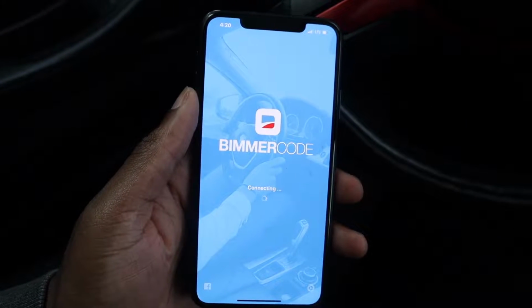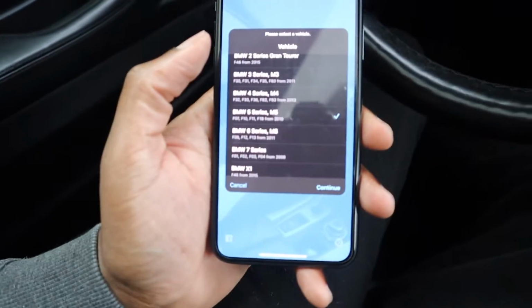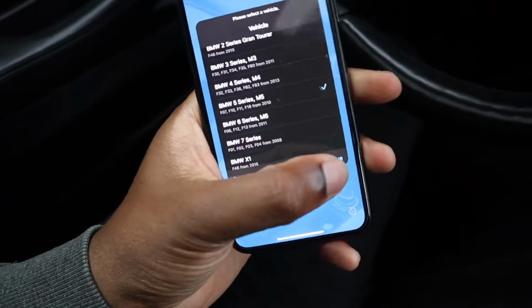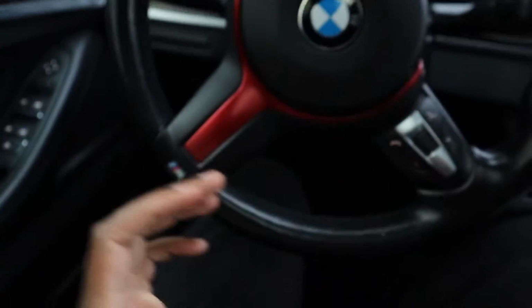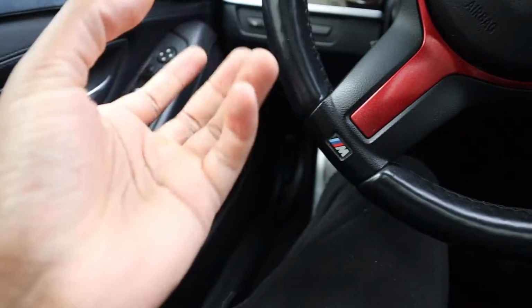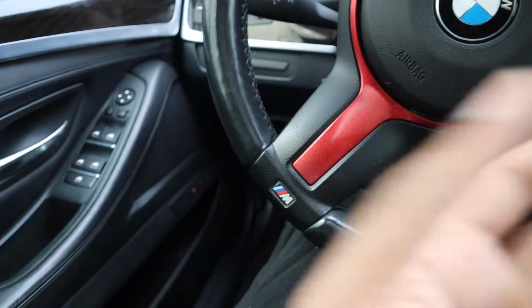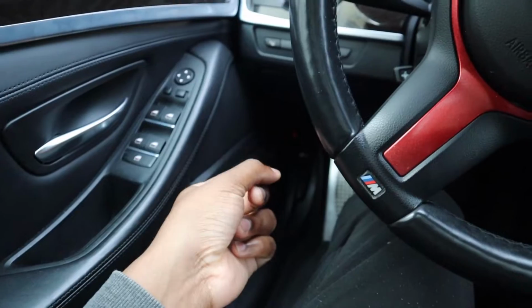For this case, we are in my car, a 5 Series, and I actually have the option, so I'm going to show you how to do it. Right now it's connecting to the car. You just want to wait for that to load up. From the factory, you have this button down here, and it just opens up the trunk. That's it. If you press it again, it will not close. Bimmercode allows you to bypass that, so that if you press that button again, it will close.